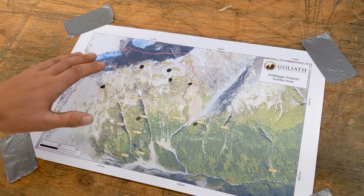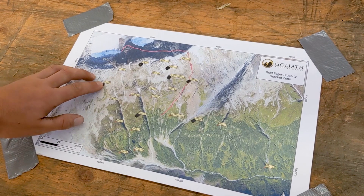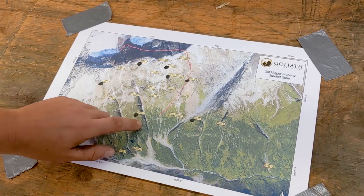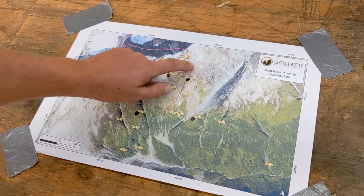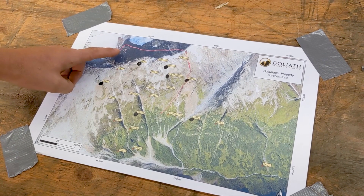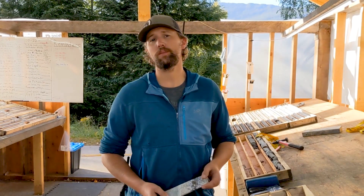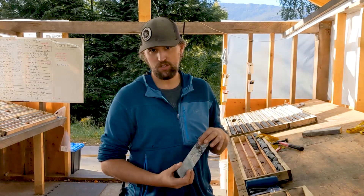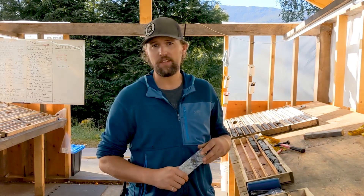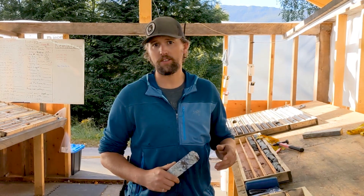So these six pieces of core that we've looked at encompass the area that is the Sherbet zone proper. We had Pad One out to the west, down to Pad 11 on the southwest on the south slope of Sherbet Ridge, and the rest are within the outcropping of the Sherbet zone that goes up to the northwest and on the north face. This area is 1.4 square kilometers, which is the Sherbet zone proper. All 64 holes drilled within the Sherbet zone proper have hit this classic Sherbet zone mineralization with galena, pyrrhotite, and sphalerite, showing the large scale continuity of the system.